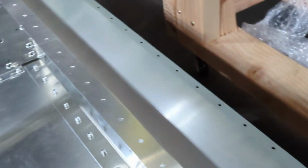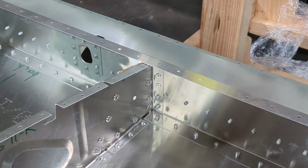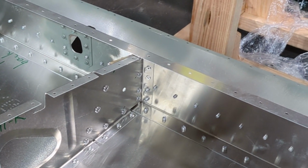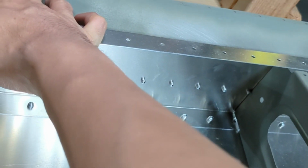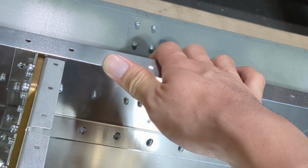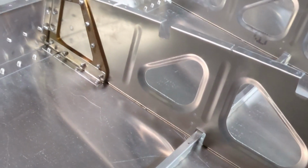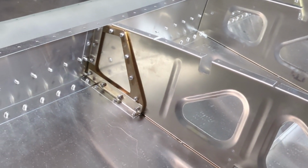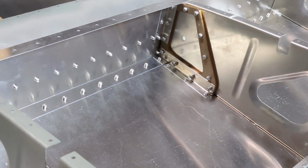Another thing is, when I was installing the rear channel, I kind of messed up on the order of the installation. The Sling instruction suggested to install the rear channel later after all the ribs are riveted. Otherwise, the channel will obstruct me when I pull the rivets, and that is true. For other builders, if you haven't done this, make sure to rivet the rear channel at the end. I actually installed the rear channel before the ribs, and it definitely caused me some headache to pull the rivets.